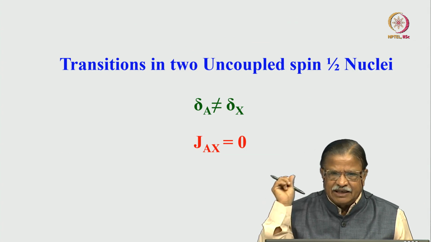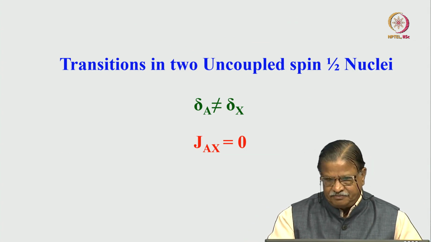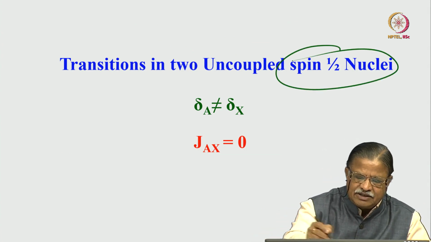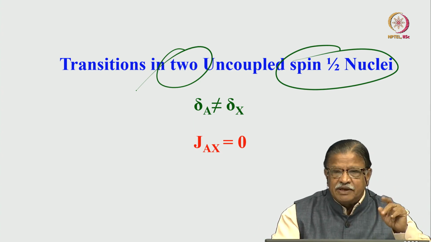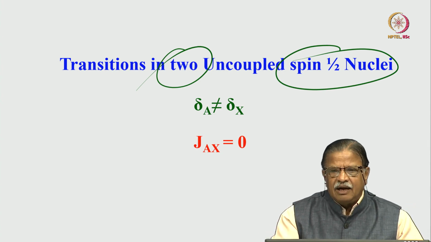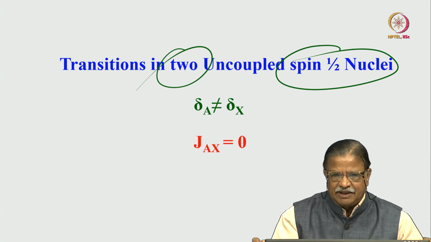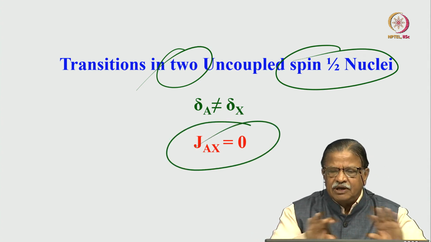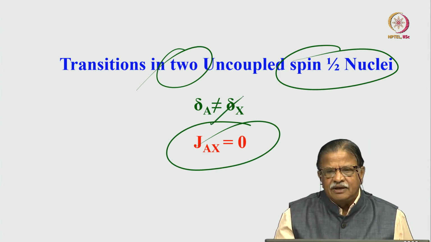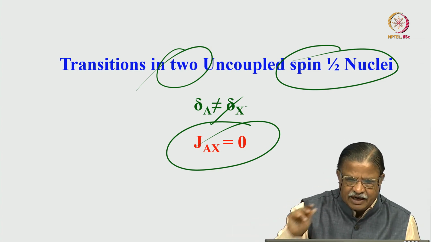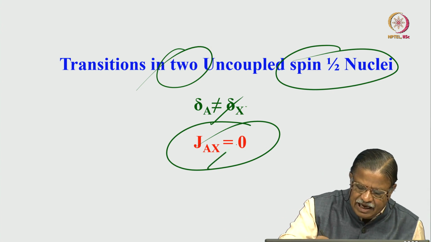Now we will understand how we get the transition when we have more spins. Simple example: after a single spin it should be 2 spins. When we take the example of transition in 2 spins, these 2 spins could be interacting or non-interacting. That means they can be coupled or uncoupled. If they are coupled, that means there is a scalar coupling interaction between them. If there is no coupling, the interaction J_AX is 0. However, there are 2 different spins, with chemical shifts that are entirely different. Delta A and delta X are for 2 different protons, 2 different chemical shifts, one for A and one for X. I have assumed a situation J_AX equal to 0.